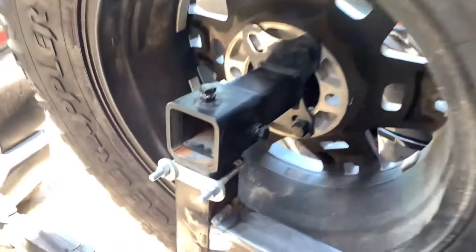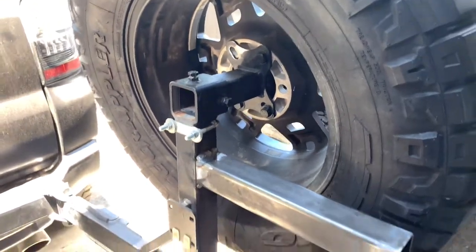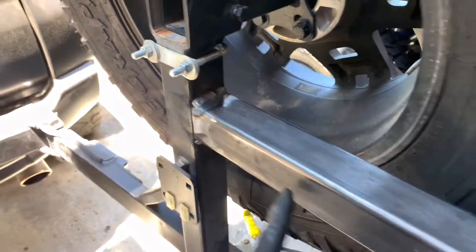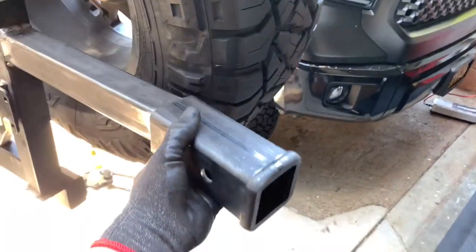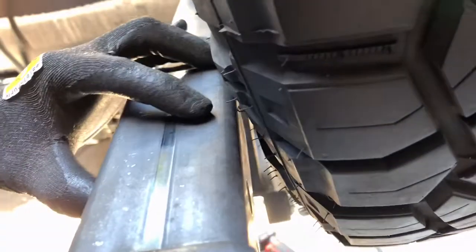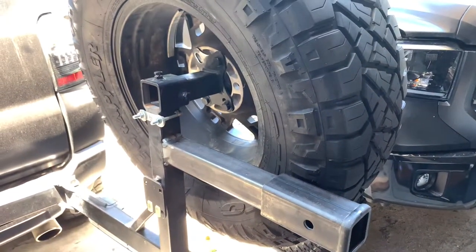All right, so we got the tire on. We added some tacking, shifted some things over so that this lines up straight, welded that together. It's got enough clearance for the hitch receiver to slide on in. The pin will clear on both sides. And let's go.